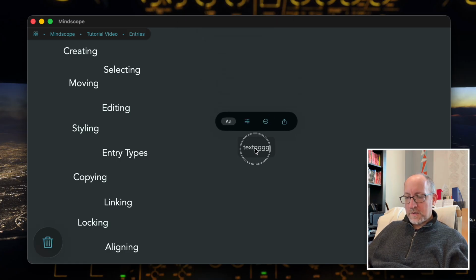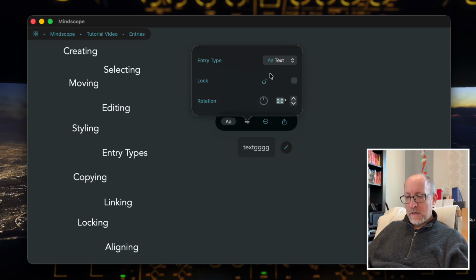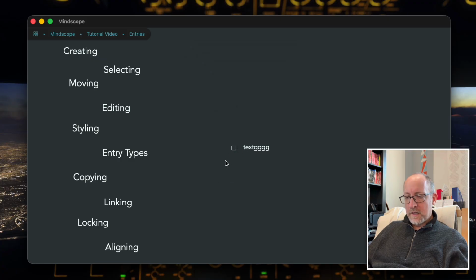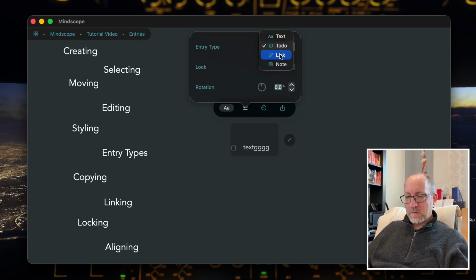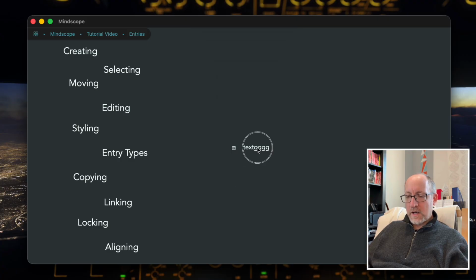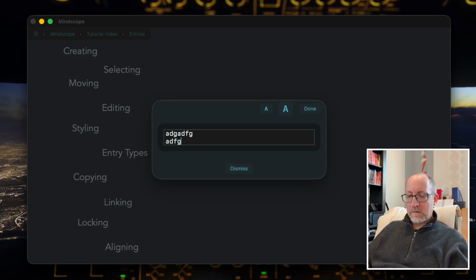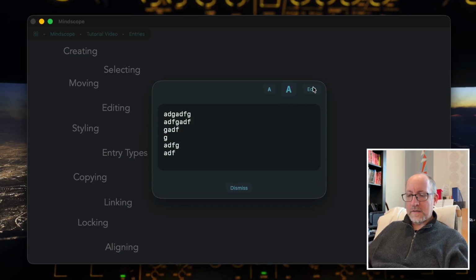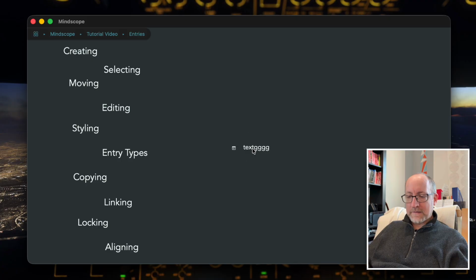What is new in Mindscope 2 is I've added different entry types. So you have your normal text entry types, but you now could also instead say, I want this to be a to-do, which then generates a to-do box next to it. So then you can toggle that on and off. Or you can say, I want it to be a link, which is then a hyperlink that links elsewhere. Or a note that once you hit the button, it then opens up an editor for you to give long form text into that entry. So then the next time you tap on it, it shows you the long form text. So that's just nice in case you have long form text you want to put into an entry.